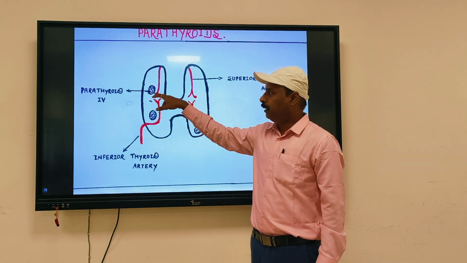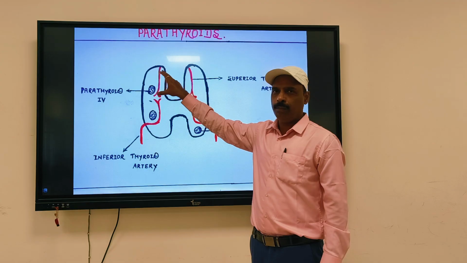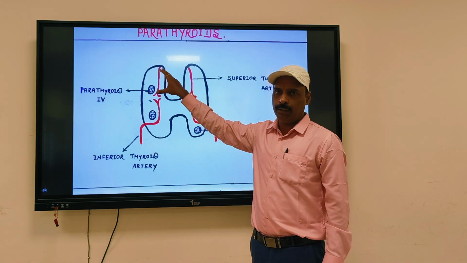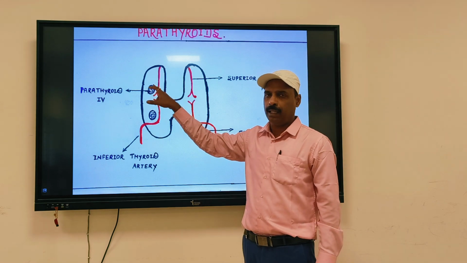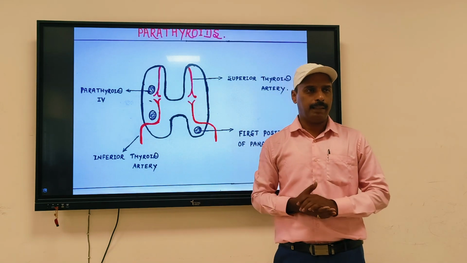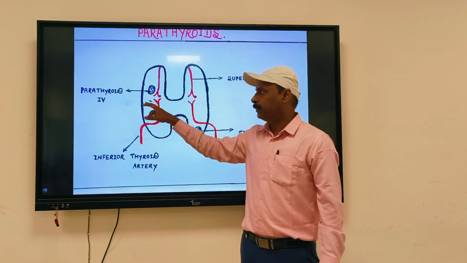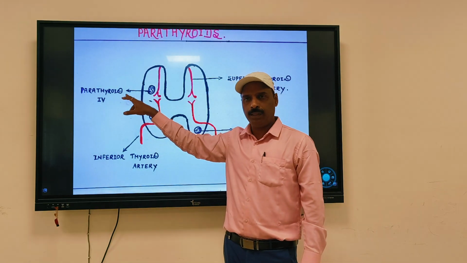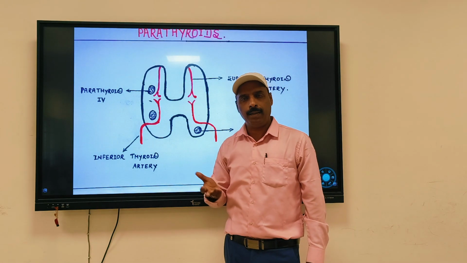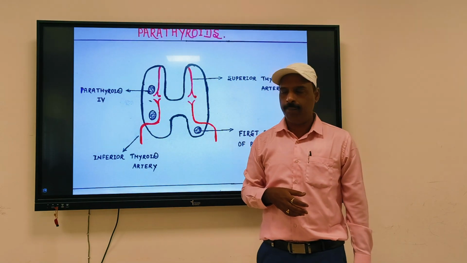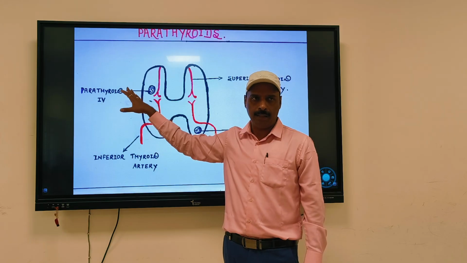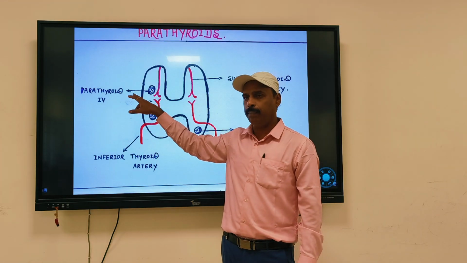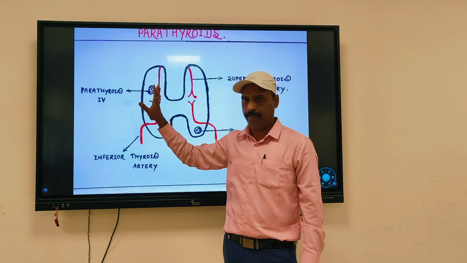The exact location where you can assess the superior and inferior parathyroid glands is very important. When you take exactly the middle of each lobe at the posterior border, that is the situation of the superior parathyroid. This develops from the fourth pharyngeal arch; the development of the thyroid you are going to study in embryology. It develops from the fourth pharyngeal arch, so it is also named parathyroid 4.